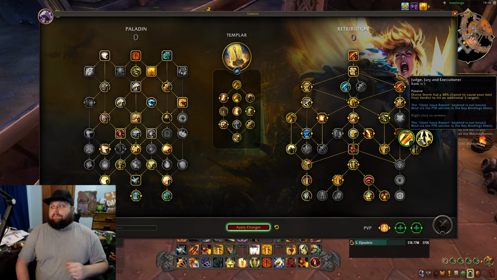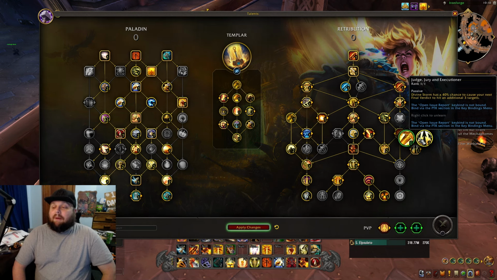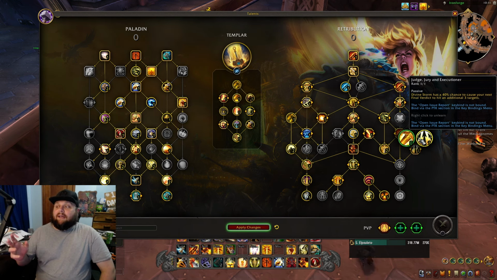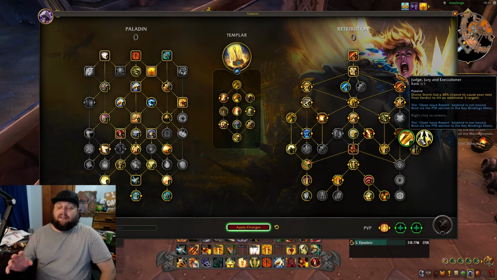What's also good about this is it gives an actual cleave component. And the true test of Judge, Jury, and Executioner, in my opinion, is going to be whether it's usable on 2-target cleave. That's been a traditional problem for Ret Paladins, because a lot of times we run full single target, and if the other mob gets consecrated, it gets consecrated. But for 2-target cleave, will this be an upgrade over running Execution Sentence and a full single target build and never pressing Divine Storm? Will it be a damage gain on 2-target cleave to Divine Storm, Final Verdict cleave, Divine Storm, Final Verdict cleave?